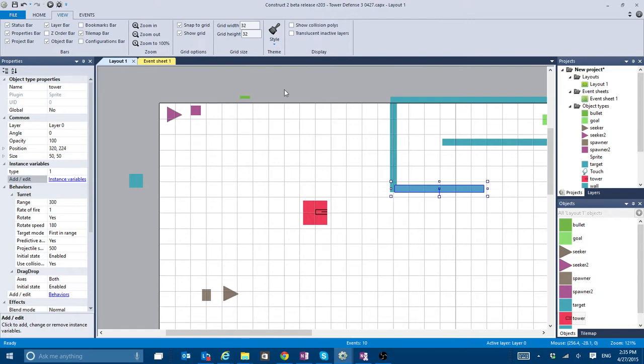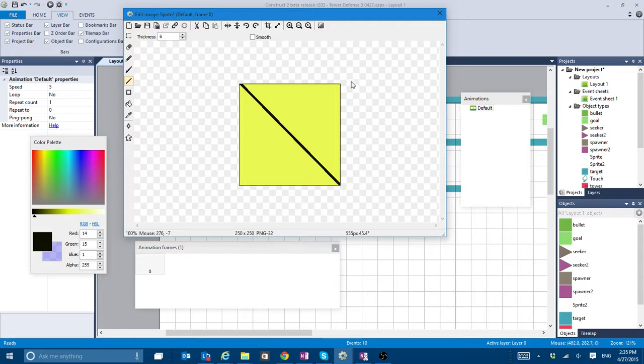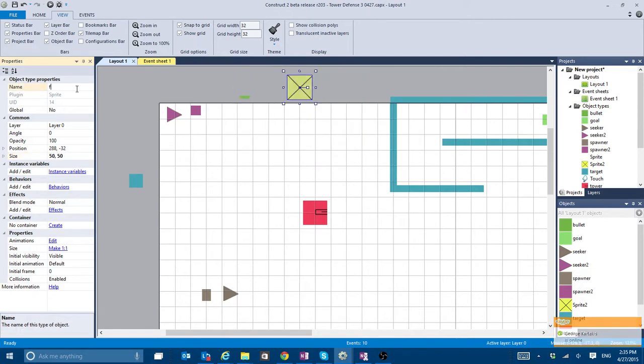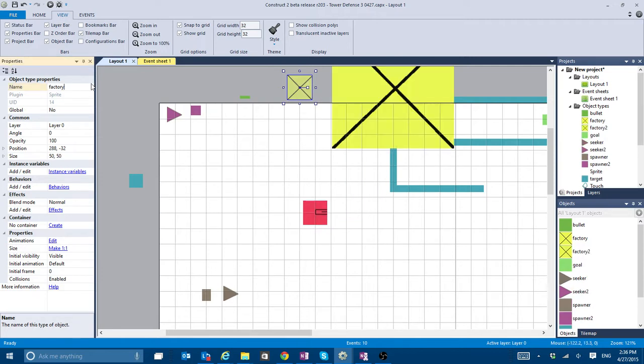So that's going to be a sprite, and since I already used this one, I'm going to call it like this, and just to be able to differentiate them, I'm going to cross them, something like that. So this is factory 1, and this one I'm going to call 50 by 50, and this is going to be called factory. Yeah, let's create another one, and I'm going to call it factory 2. Well, actually, this one should be factory 2 since this is the one that is going to create the yellow towers.